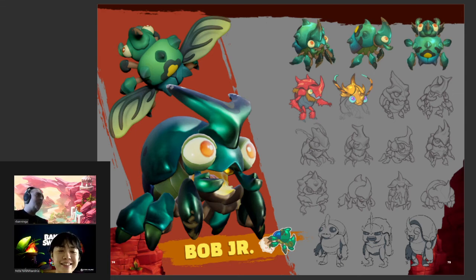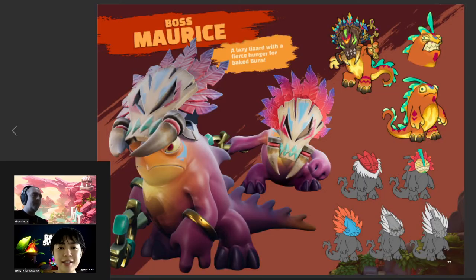And the ball can actually knock the player. At least that was one of the initial ideas. I forget if it's still in there. If it rolls, you can break the ball. You can break the flavor ball because it also rolls a flavor ball in the desert level. Now this is the boss of the tropical, Maurice.